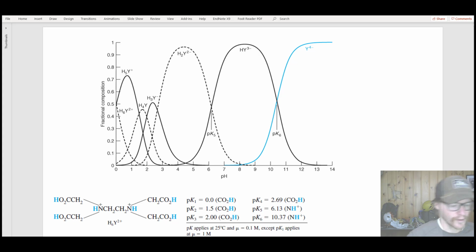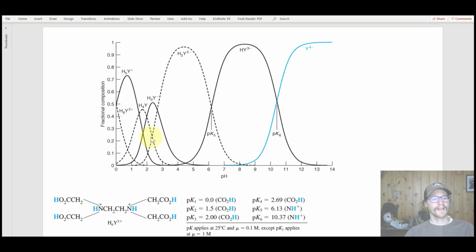So I showed you a plot like this, or similar to this, that was generated using Hydra and Medusa. This is just an alpha diagram of the molecule shown down here, of the EDTA molecule. And so you can see at low pHs, at the very lowest pH, you have something that's fully protonated, which we call the H6Y2+, Y being essentially this base molecule. And then, of course, as you go to higher pHs, you're going to pull off that first proton. And then as you pull off that first proton, you grow in the H5 complex. And then as you yank that off, you grow in the H4 and then the H3.